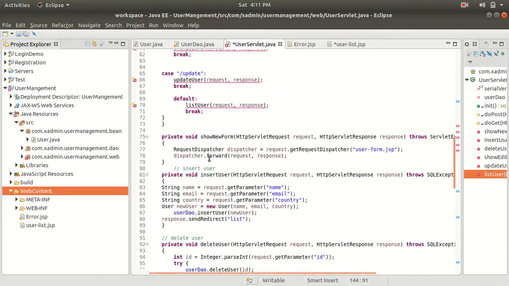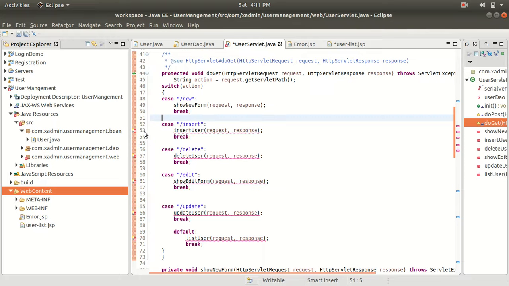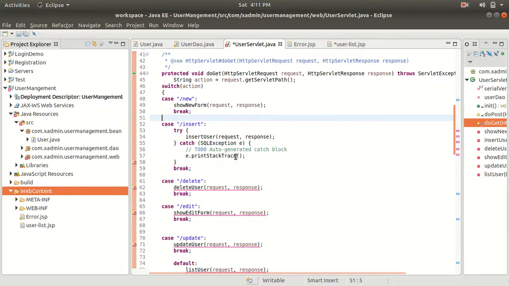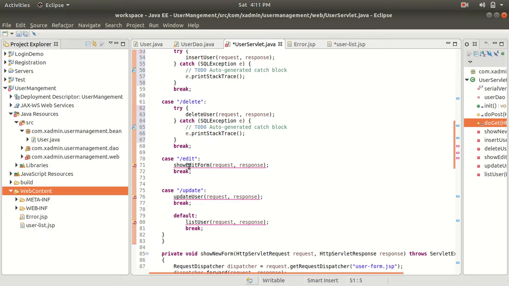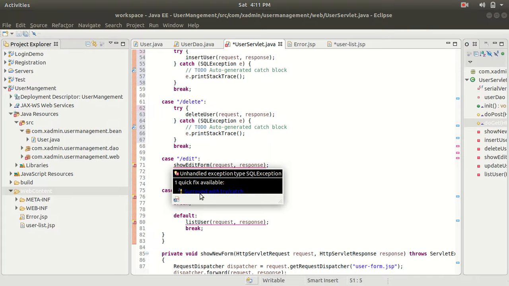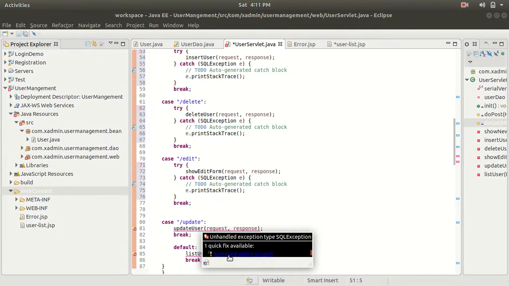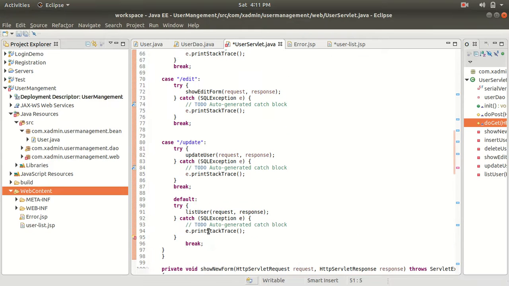And guys, here you can see that we have... so now we are getting some error on handle. Okay, so we have to surround it with a try and catch. No problem, let me handle this first, and then I will explain the code. Surround with try and catch. Yeah, done. Yes guys, all done. Let me save this.